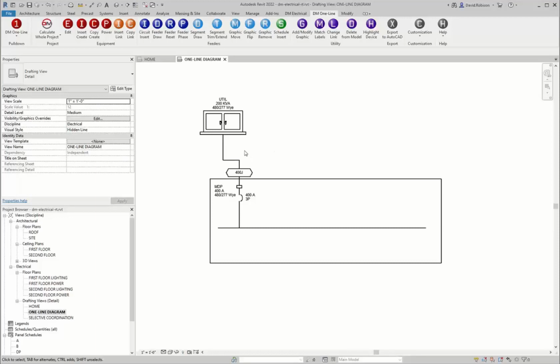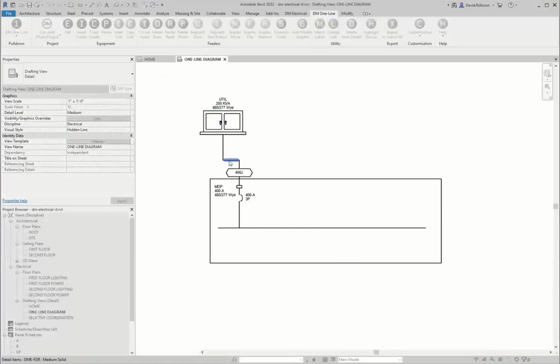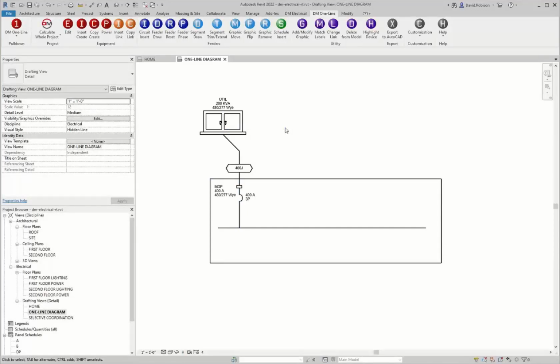If the feeder that comes in isn't how you want it, because it's doing its best, but it's not always going to know the other stuff that's there, you might need to redraw it. The feeder draw command allows you to route it manually. So we could use the feeder draw and say we want to take this middle point, and then maybe we're just going to come off at an angle and do our connection. So the feeder draw is specifically there for when the feeder that we're putting in automatically isn't what you want, and you want to just real quickly recreate it. You can use feeder draw for that purpose.